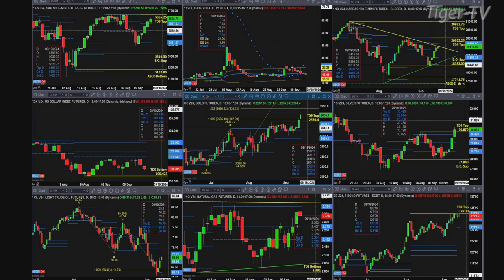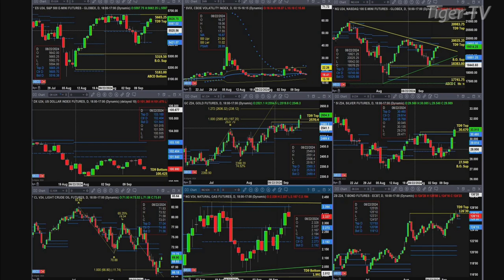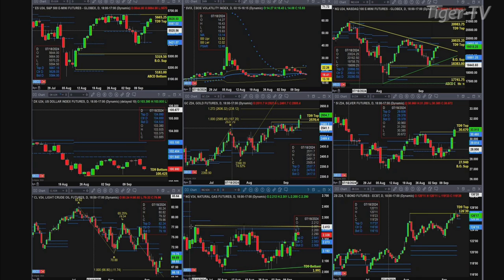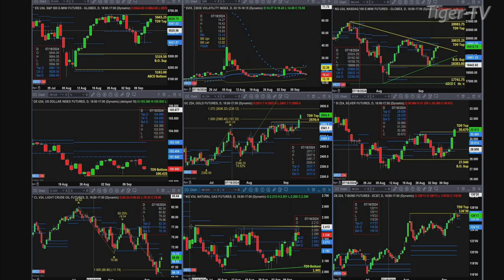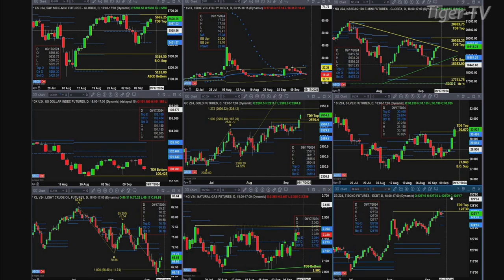In the case of light crude, it's just consolidating within its profile — it has support at 66.18 and resistance up at 70.75. In the case of natural gas, it has run into profile resistance up at the 239 level; there's also a TD9 count breakdown resistance at 242, and that's really what you need to see price close above to suggest that natural gas is going to get into breakout mode. The 30-year treasury is still struggling at its TD9 count top; it also has a new profile with resistance at 126.30. Folks, stay tuned for the Traders Ed show. If you have to start your Friday, have a fabulous one — we look forward to seeing you again soon.